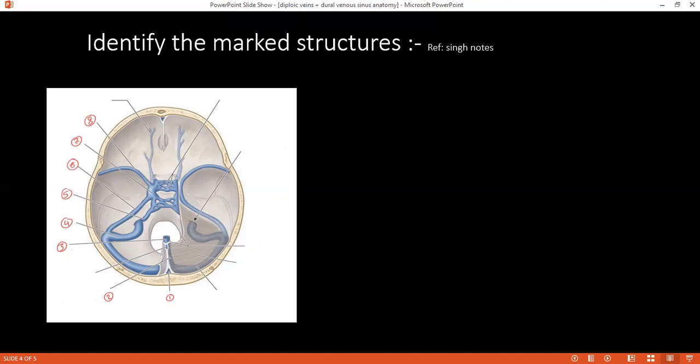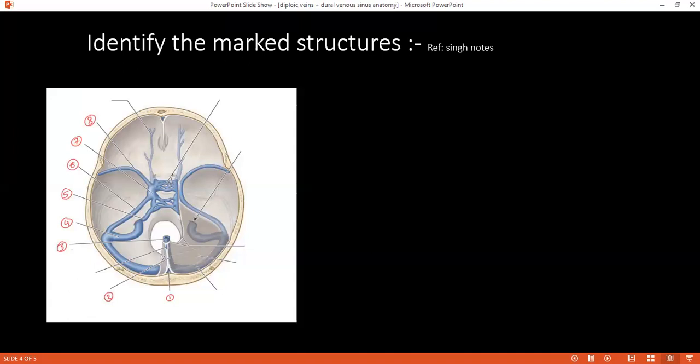Can you look at this image and try to identify the superior sagittal sinus and tell me from where to where it's found or it's connected or how it runs? Superior sagittal sinus runs along the attached border of the falx cerebri from anterior to posterior and joins the confluence of sinuses. Okay. And which one would be the inferior sagittal sinus in this image? It would be number 3. Okay, we'll come back to the solution later.